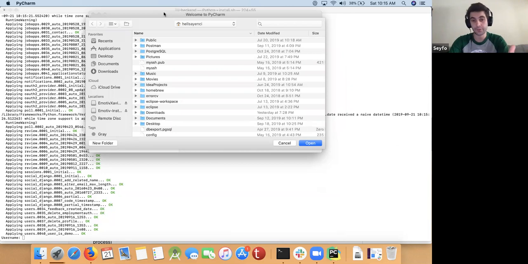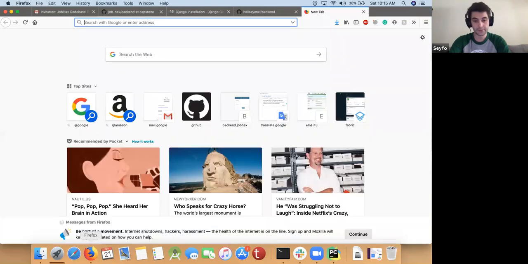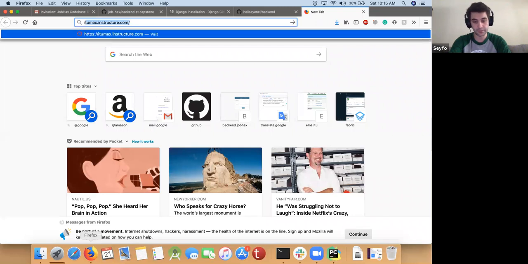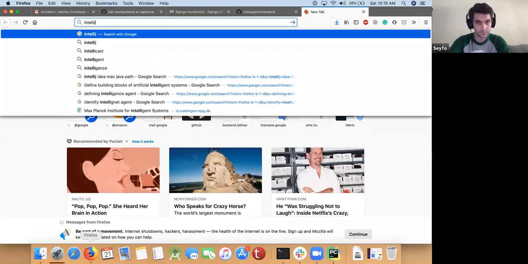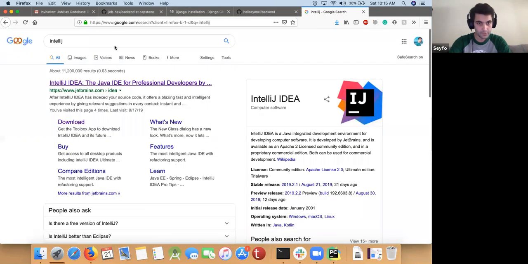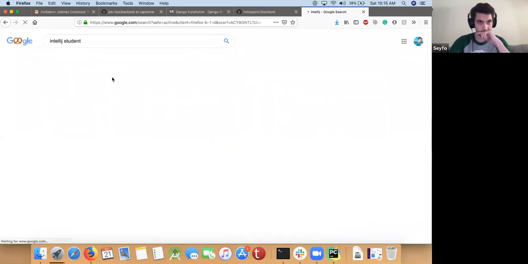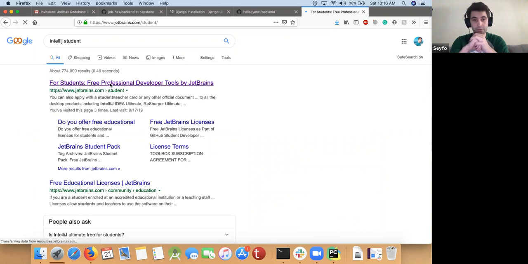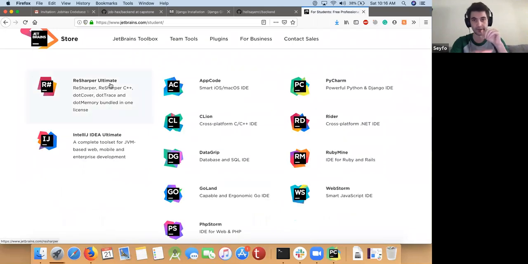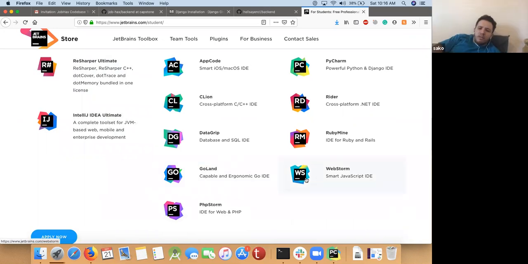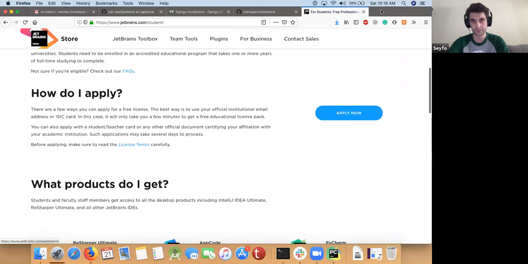But for another quick thing, for the IntelliJ IDEs, you know IntelliJ, right? If you go to this website with the ITU email, you can get a 1 year professional license for all the IDEs they have, like PyCharm, IntelliJ for Java, WebStorm for JavaScript. You can get a free 1 year pro subscription using your ITU student account. Okay.